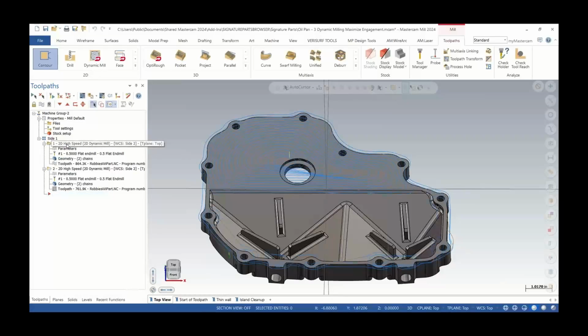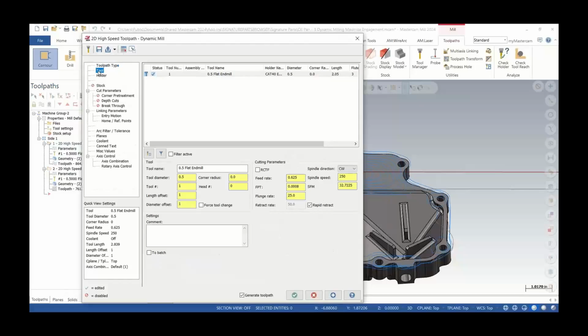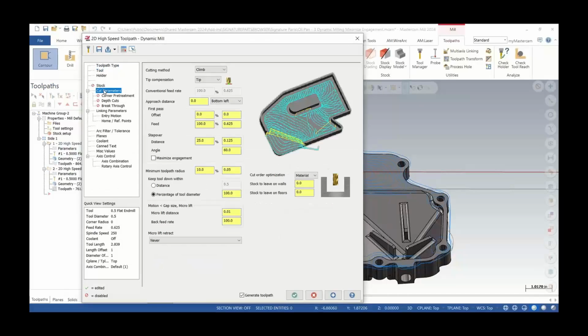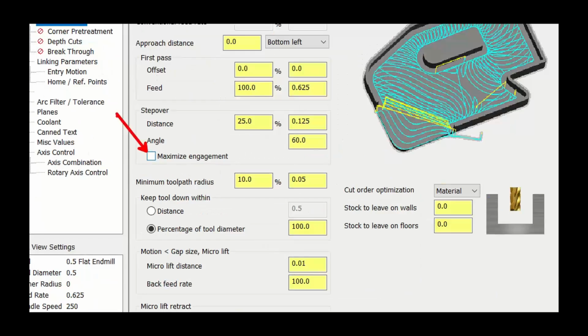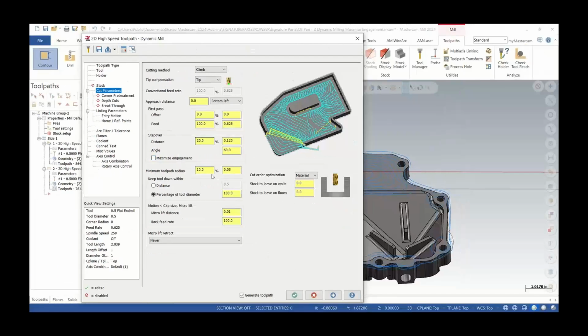Now, what we're going to see is two different dynamic toolpaths, but there is an enhancement to this. If I go into the parameters, we're using a 1/2 inch flat, and I go to my cut parameters. Now, dynamic mill is a really popular toolpath, and this was actually brought by feedback from you, the customer. They wanted different options to produce more nominal chips and minimize smaller chips, and this does so by something called maximize engagement. So what this will allow me to do is move to a desired step over a lot quicker. It's disabled by default. It won't be on when you open up a dynamic toolpath.